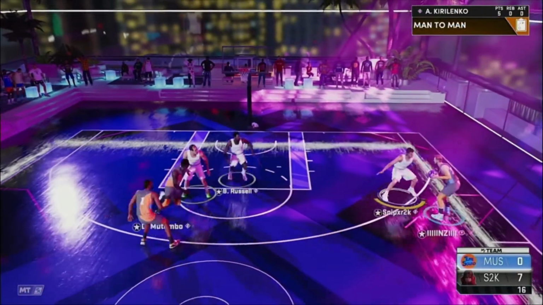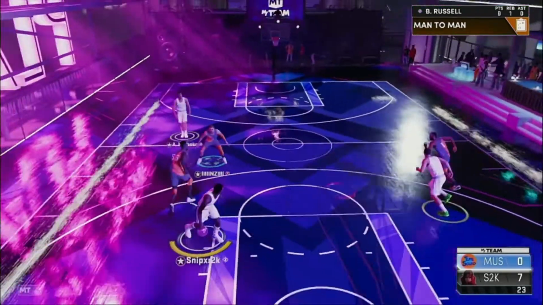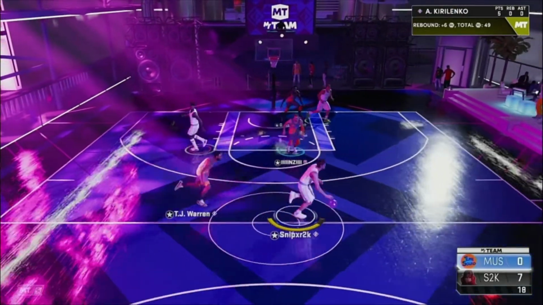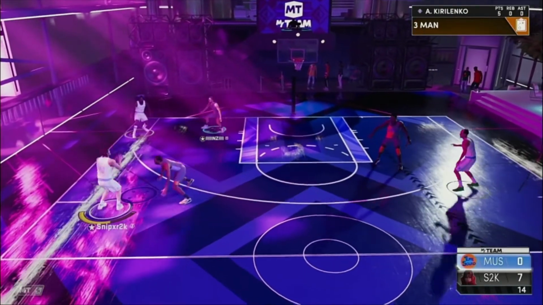Who is that? Oh, Mutombo. I'm like, yo, who is this? I thought it was Duncan Robinson, and I'm like, yo, he don't even got a Dark Matter card. How you get a Dark Matter Duncan Robinson? I'm gonna say, hey, dude, cheating.